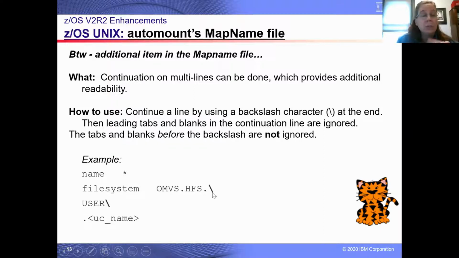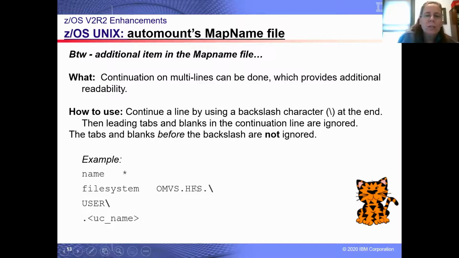And then I'd have to put a slash immediately after it, because if I put a blank before the slash, the blank would be considered a character. It would go into the file system name, and there you go. That's not a valid file system name, right? With a blank in the middle of it there. So just be careful that you don't put the backslashes too far out. You've got to really pay attention to where you put them.